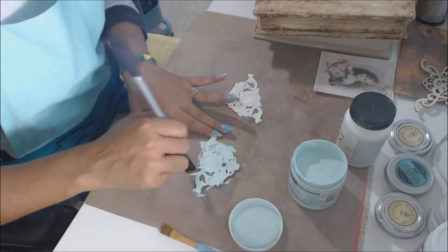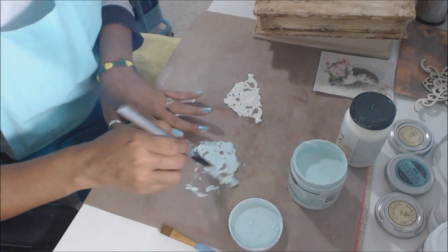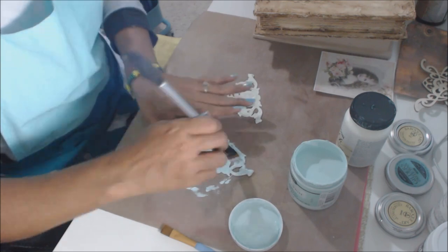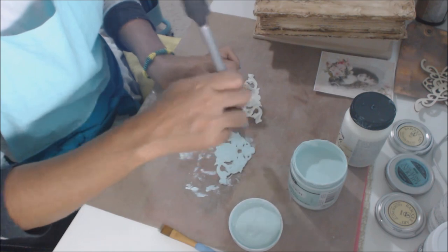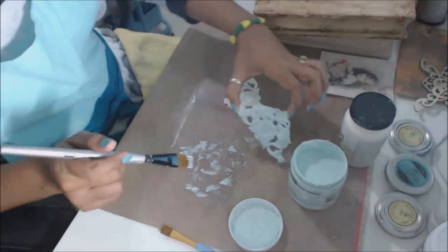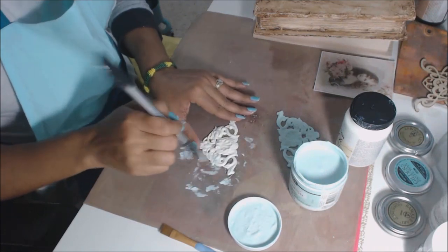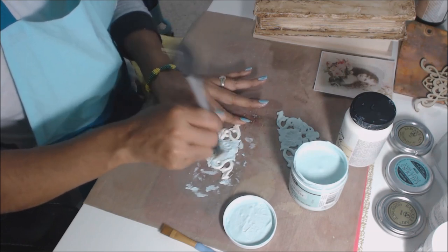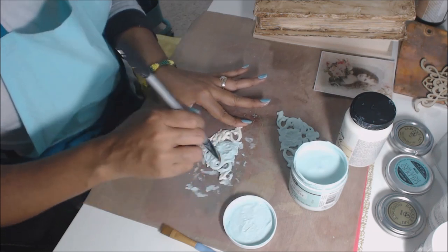I know I should have pounced it with my little thingy, but I'm going to go in here with some Gilder's paste. And hit it here and there to get a really old rusty look. And my lighting here is horrendous, ladies. Y'all know this already. It's no secret. It's horrible here. And I'm just pouncing.